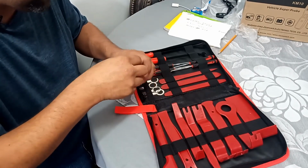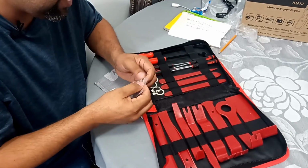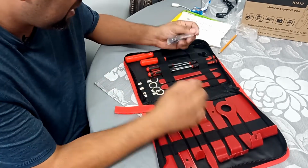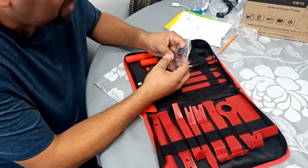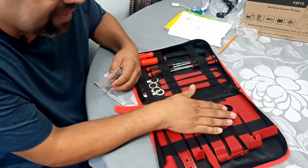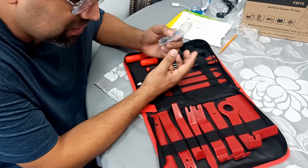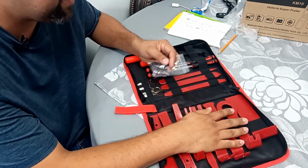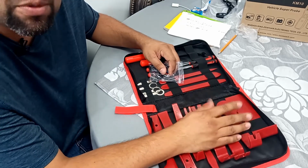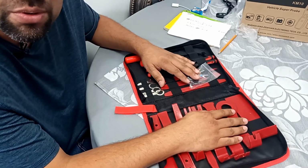So this is supposed to be 32 pieces. I'm not going to count them. They're probably 32 pieces counting these. So there's a little filler in there. I consider two or three of these are probably filler. I think that once you get to where you use them, you no longer consider them filler. So I don't think any of these are filler. It's a pretty varied set. So this is probably as much as you need in trim removal tools. There's other more specific tools out there, but this is a budget trim removal tool set.